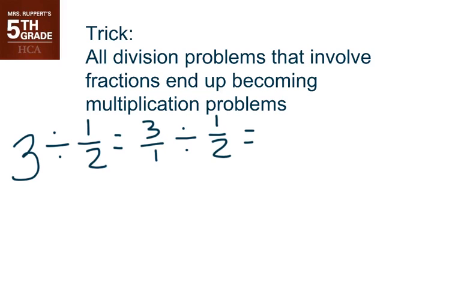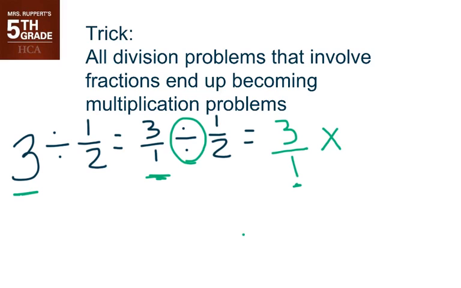Well, once you've taken this whole number and you have put it into a fraction, the next step is I have to keep it, always keep that very first fraction you have the same. So that's my first fraction, and I'm going to keep it the same, right? But then I'm going to do something different. I'm going to take this division problem, and I'm going to turn that into a multiplication sign.